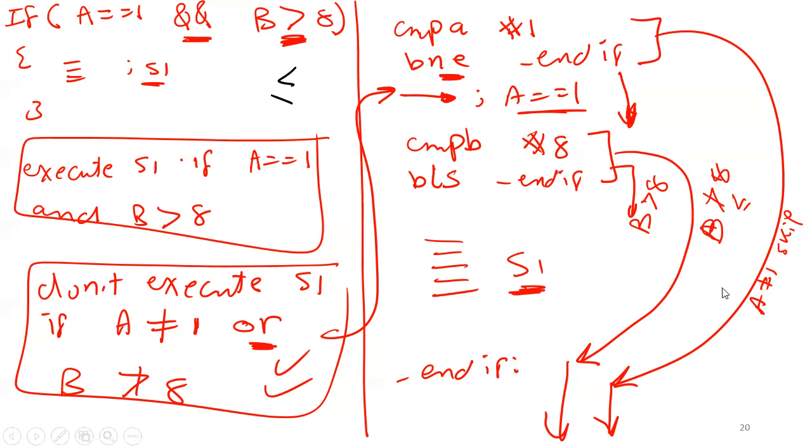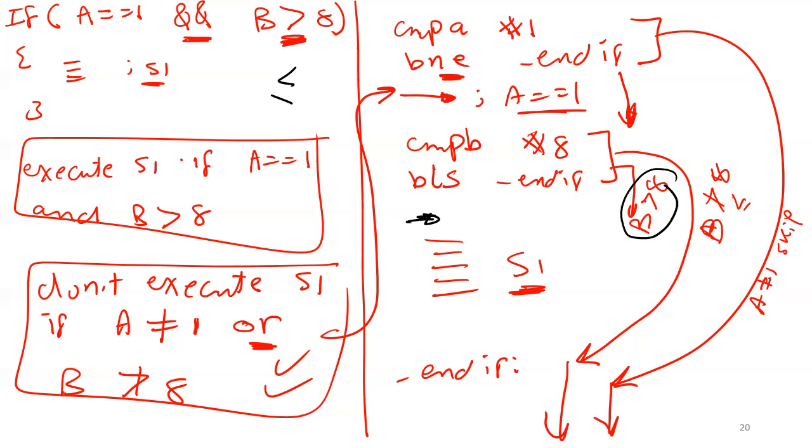If it is greater than 8, I'm going to come to here. The branch is not going to be taken, okay? Let me repeat what I said, but maybe in another way. Look what I'm going to say. I have two conditions. If the first condition is false, I'm going to skip to here. I'm going to skip this one. Otherwise, I'm going to come to here. If the second condition is false, I'm going to skip.